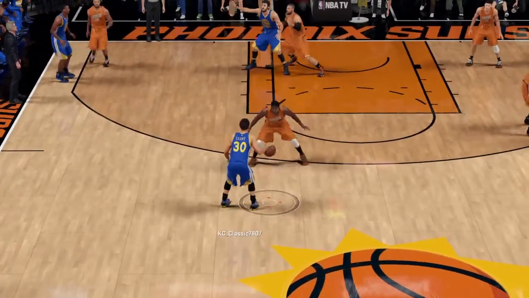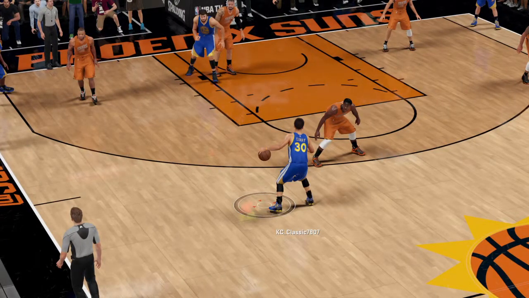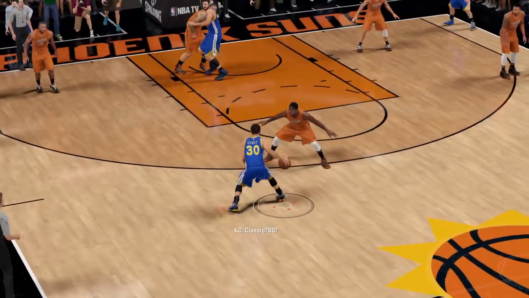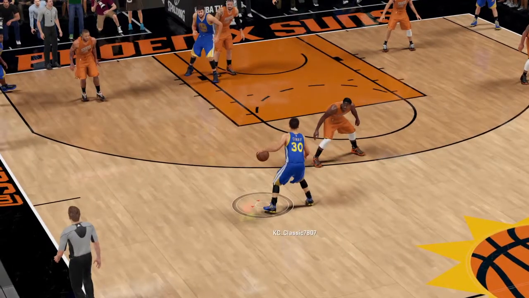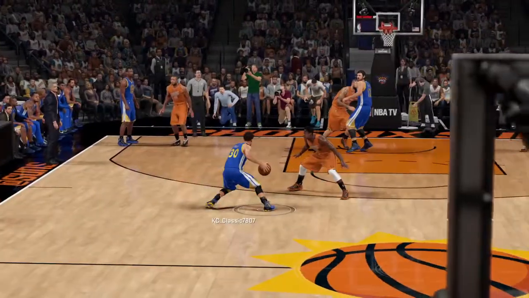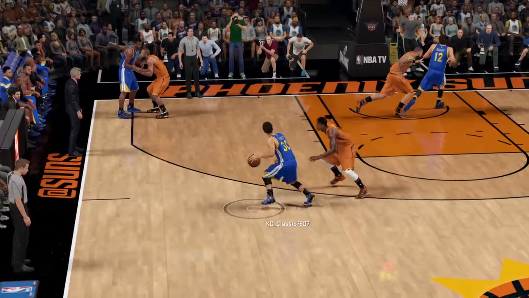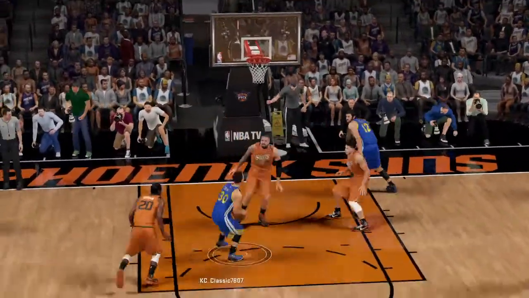So I do an ISO size up to the left, just to see how he's going to react to it. Once I see he really doesn't react to the ISO size up, now I cross it back between my legs, and now I'm going to attack him to the left, since he's not really reacting to that size up. And now driving to the left, he's going to have to react to that. That's exactly what he does. And now I'm able to put the ball behind my back and foul.